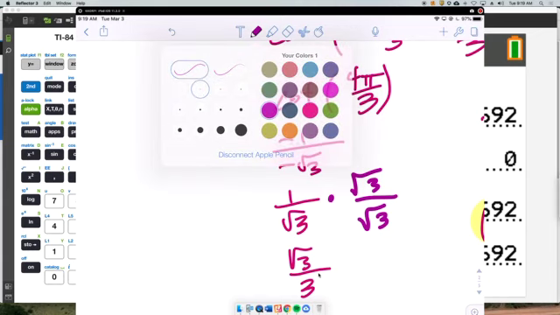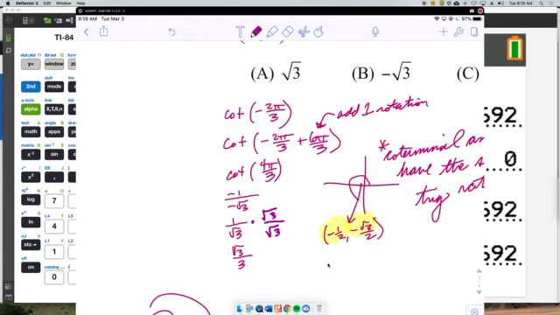So you should be able to recognize a unit circle angle or coterminal with just by looking at the angle, because it's going to be some number of pi fourths, or some number of pi sixths, or some number of pi thirds, okay? And all you got to do is figure out where it lives.